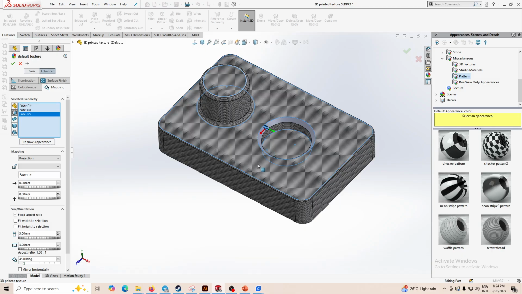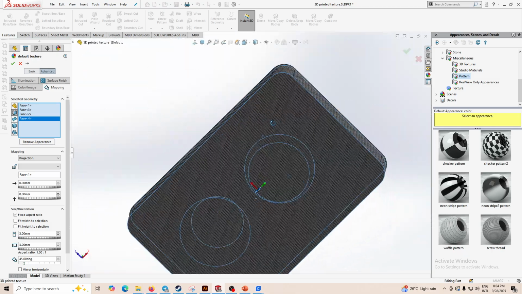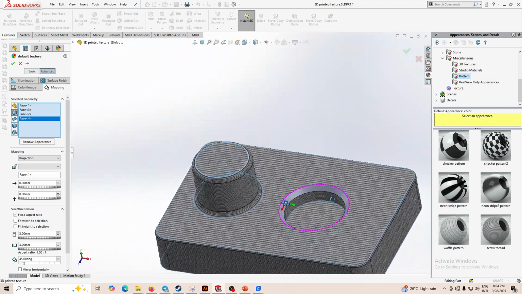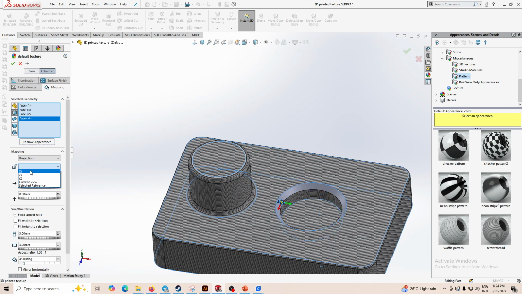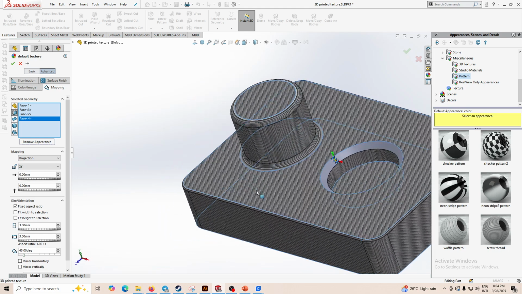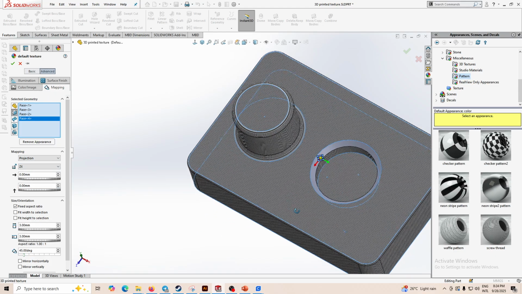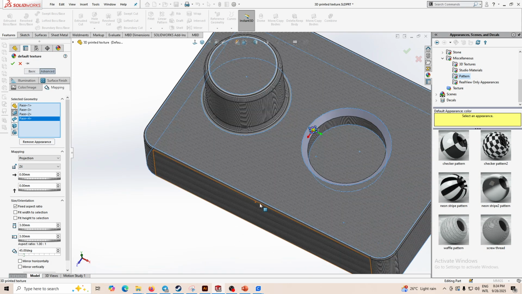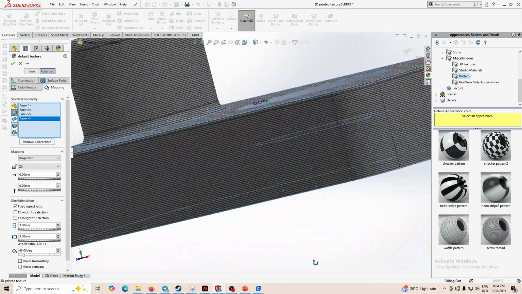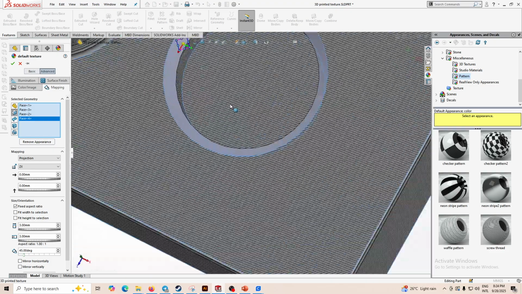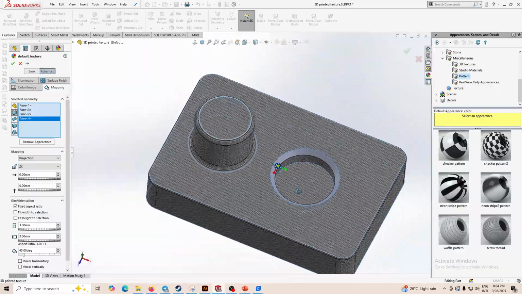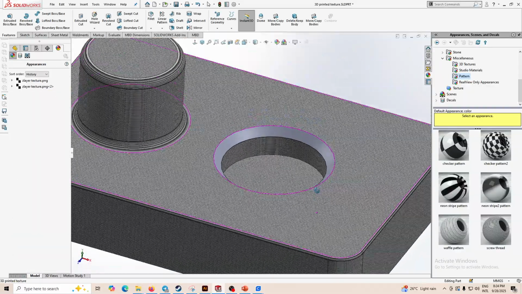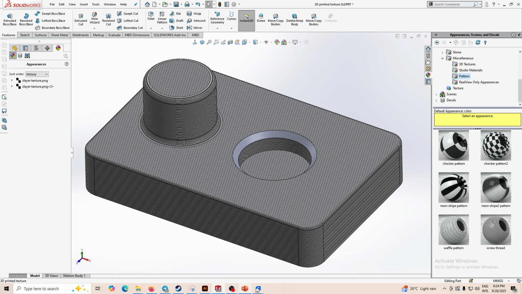Maybe it's a little bit of a problem when we select multiple faces. So right now maybe we can select here, or maybe ZX. Okay, right now we can see the ZX. So the plane is projected from the top, and we have this 45 degrees as well. This is 45 degrees, this is 45 degrees, 45 degrees. So right now we can get a similar effect to the 3D slicer.